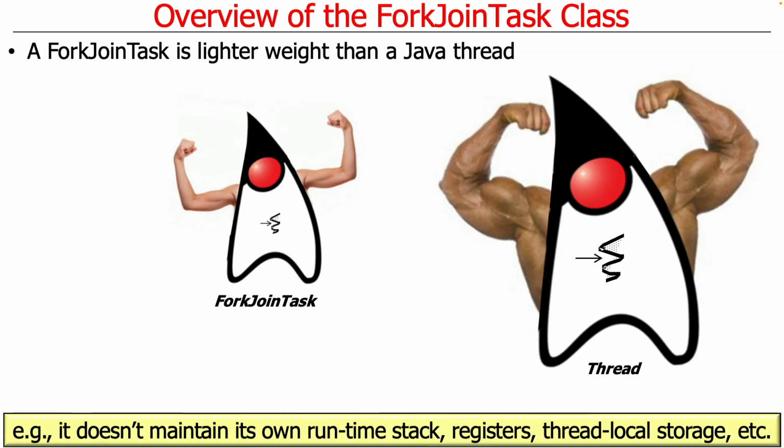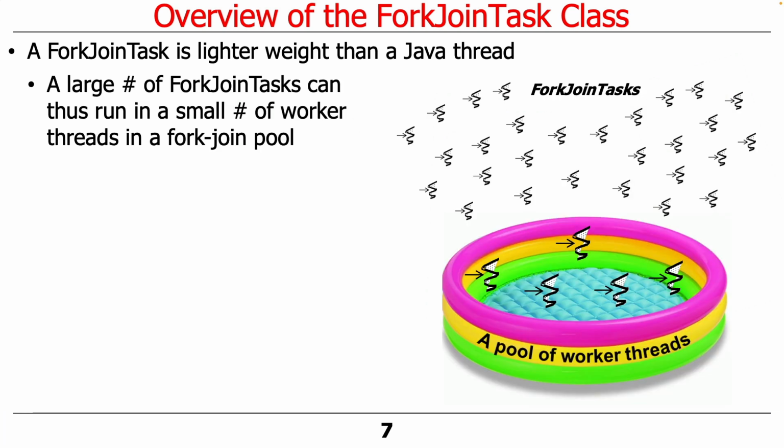As we talked about earlier, and you'll hopefully remember the visual metaphor, the ForkJoinTask is like the scrawnier, but perhaps more nimble cousin or sibling of the Java thread, which is much bigger because it's got its own runtime stack, its own registers, its own thread local storage, and so on and so forth. So because the ForkJoinTask is a little scrawnier but a lot more nimble, you can create a whole lot of them. You can have millions and tens of millions and hundreds of millions of ForkJoinTasks without causing your program or your computer to come to a screeching halt.